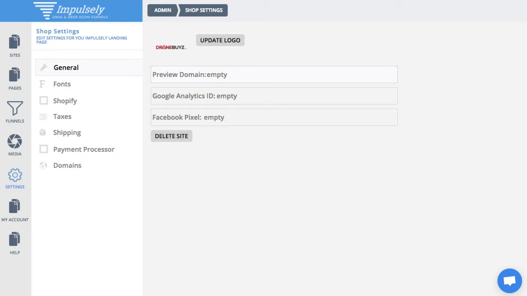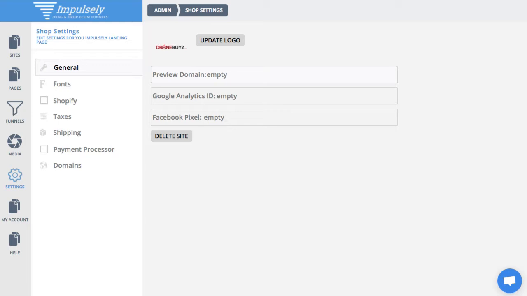So you will then connect to your stores and be able to pull in all products, descriptions, pricing, and so forth to build out your funnels. Now, those funnels also provide one-click upsells. Okay, so I'm going to show you how to build out a basic funnel in this example, and we'll show you how that works.